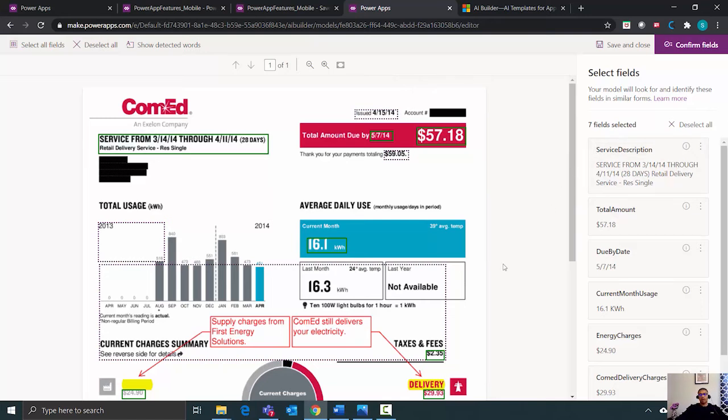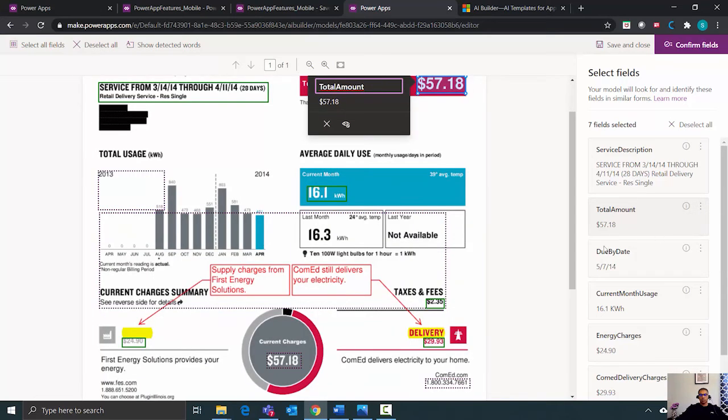For the purpose of this demo, I'm going to go ahead and add another column. On the right hand side, just to show you, for example, total amount. If I click on this and then go to field location, it's going to show that in the past I've actually chosen this. This is kind of like the snipping tool. You just basically go ahead and select it.